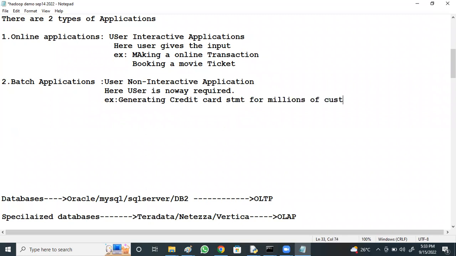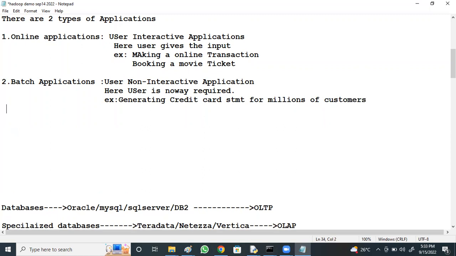Here user interference is nowhere required. Hadoop is for batch applications. Most of the financial applications are batch applications.